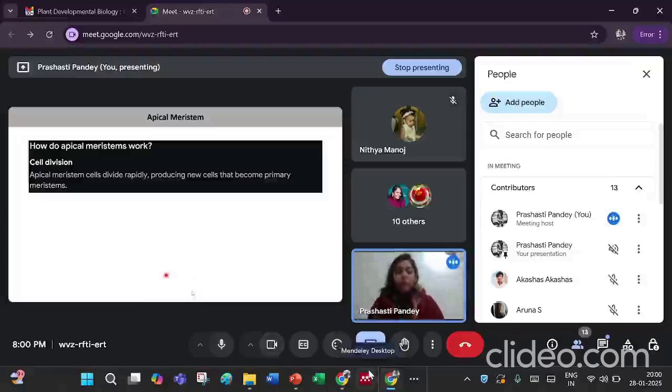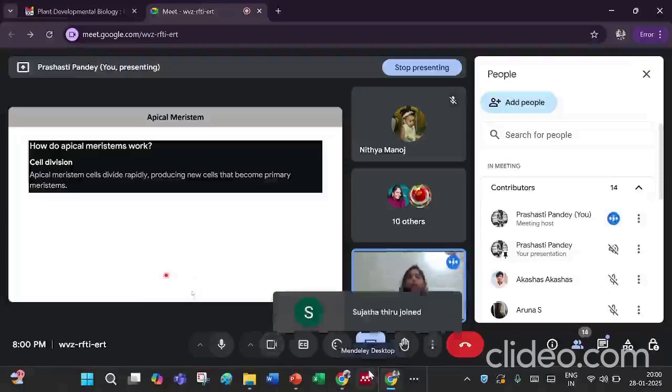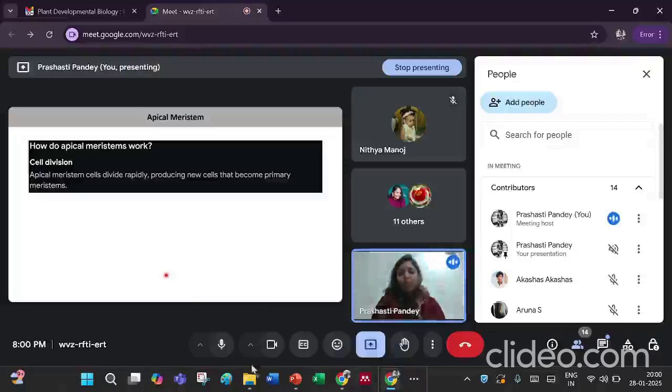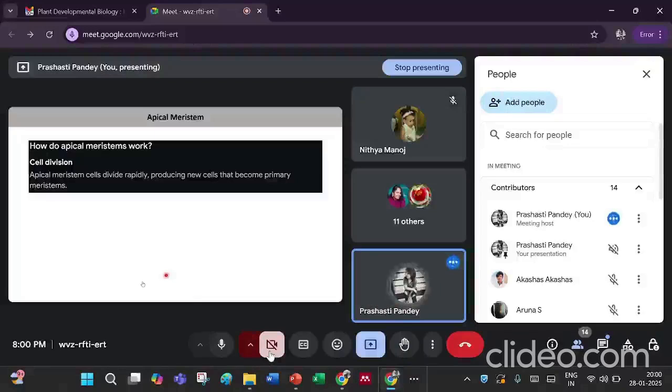Now, if it is present on the root, that is how the plant will be able to go ahead in expanding. Either it can be roots or it can be shoot. It can expand both roots and shoots, right? The roots of the plants will also grow, the shoot of the plant will also grow. So because there have to be new cells which will produce the parts of the plant, those cells are the meristematic cells.